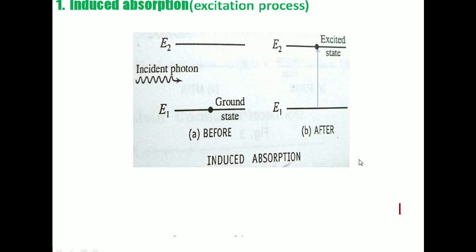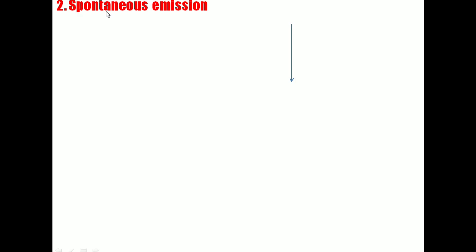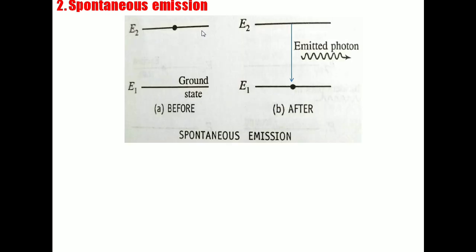And now let us look into the second type of interaction of radiation with matter. Spontaneous emission of radiation takes place only if the atoms are already in the excited state. That means in order to have spontaneous emission, initially we have to supply energy to the system, either in the form of optical energy, that is light, or electrical energy, or heat. But heat cannot be used for producing the laser due to some reasons which I will explain later. But electrical energy and optical energy are widely used because they are advantageous in producing the laser.